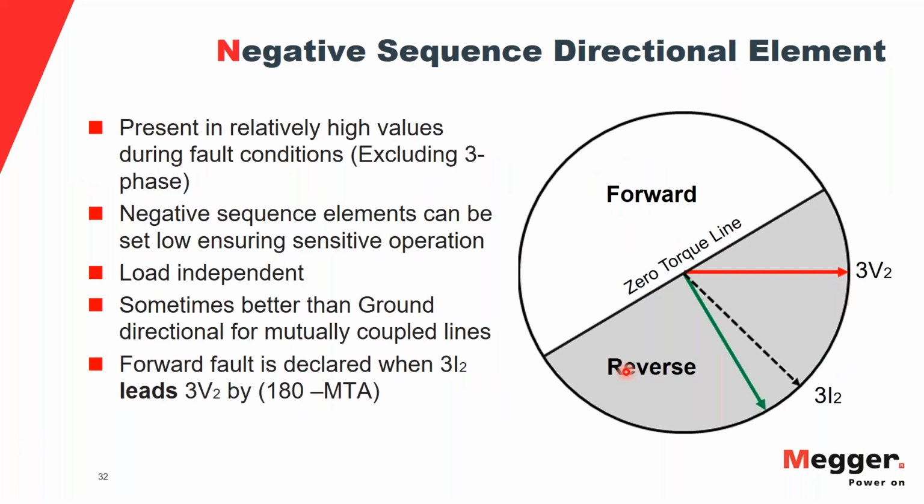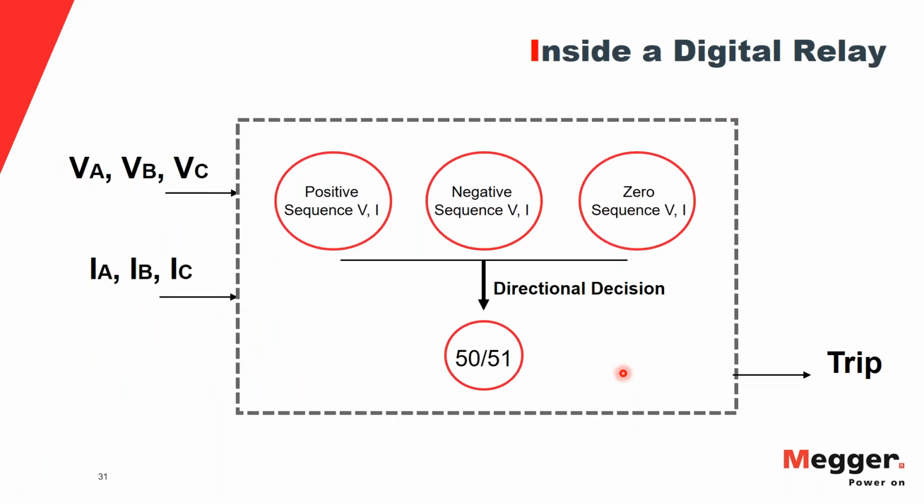So we have seen that. Let me take you back here. We've seen that phase relays use quadrature polarization traditionally, and ground relays use zero sequence polarization traditionally, right? But in a microprocessor relay, you have the freedom to choose whatever polarization signal you want to use, since you have all these quantities. You have your positive sequence voltage, you have your positive sequence current, you have negative sequence, you have zero sequence, you have everything inside the box.